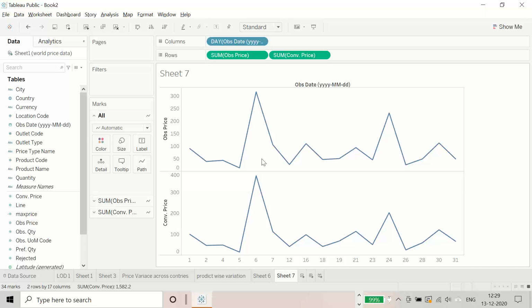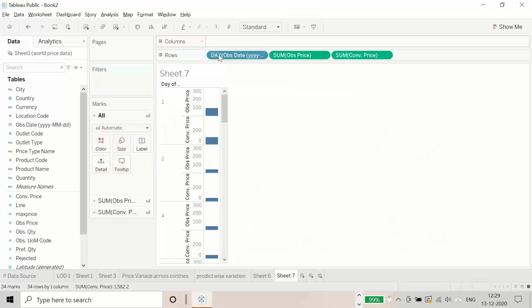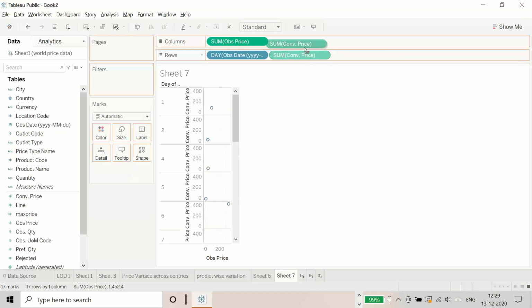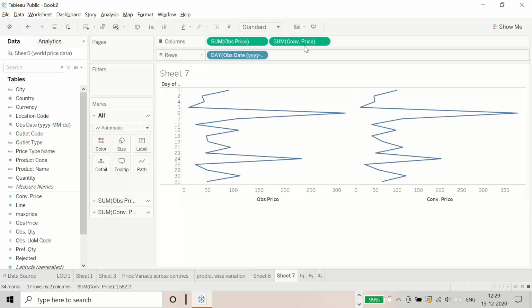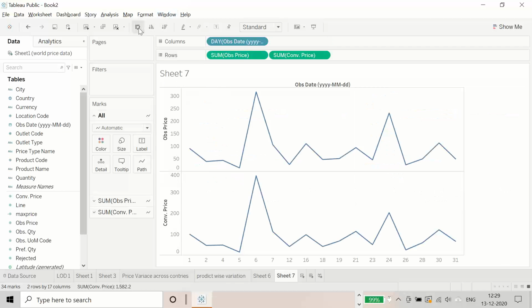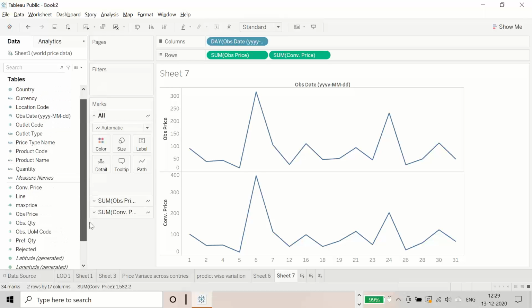Okay. Now you can further change it. Right?